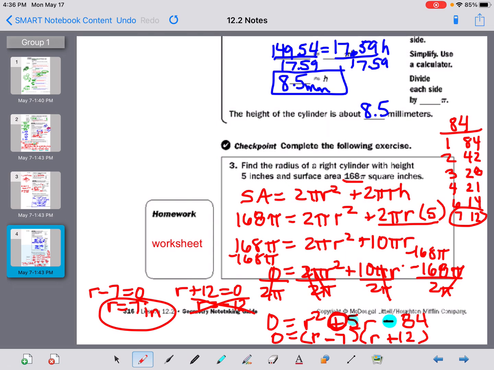I will tell you, we really have not done a lot with the prisms. So I really need you to practice on your homework. Really stop yourself and find what's my big B, what's my P, what's my H, and then plug through the formula. Always stop yourself and say, what's the big B? How do I find its area? Find that using rules from chapter 11, and then find your P, find your H, and go from there. Okay, so you are looking at your 12.2 worksheet, and working through that. Let me know if you have any questions.